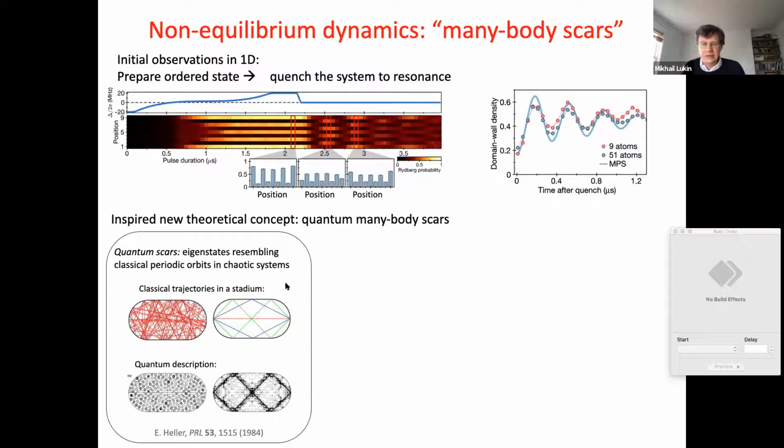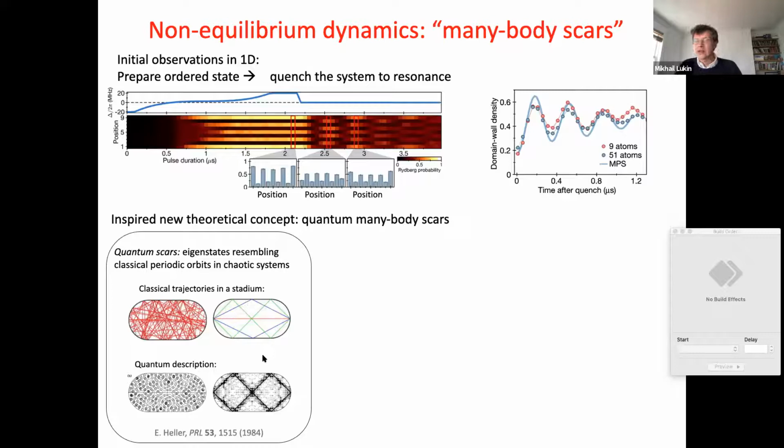It actually was shown by one of our colleagues, Eric Heller, in the chemistry department here at Harvard, that it's actually not true. It turns out that under certain conditions, and the condition is that a Lyapunov exponent multiplied by the period, the time, should be smaller than one, those trajectories result in emerging quantum states, eigenstates, which very much resemble those trajectories. And these are the so-called quantum scars.